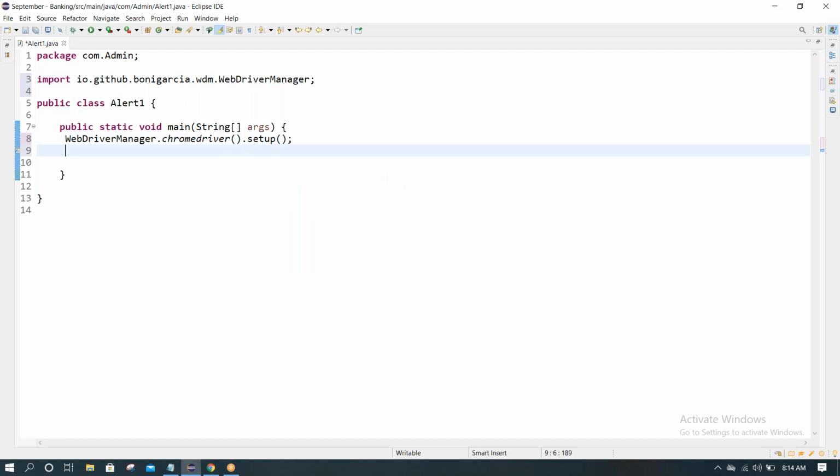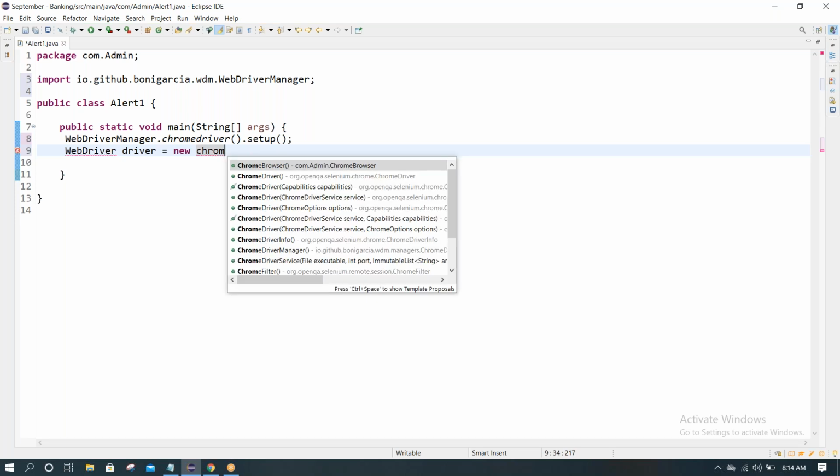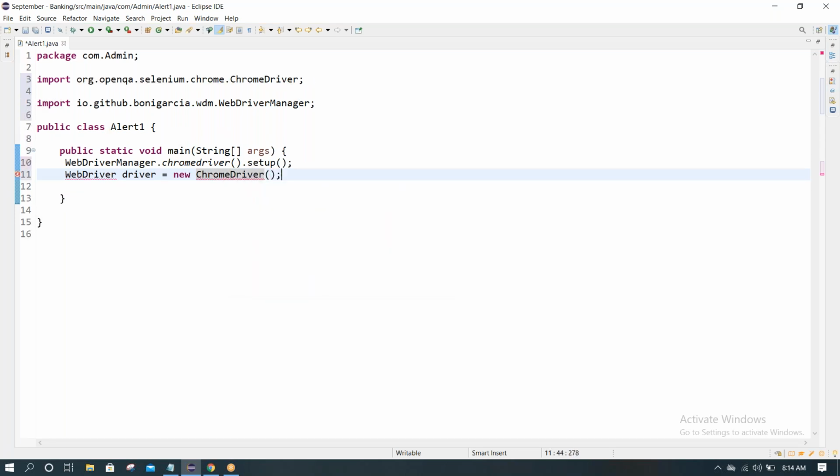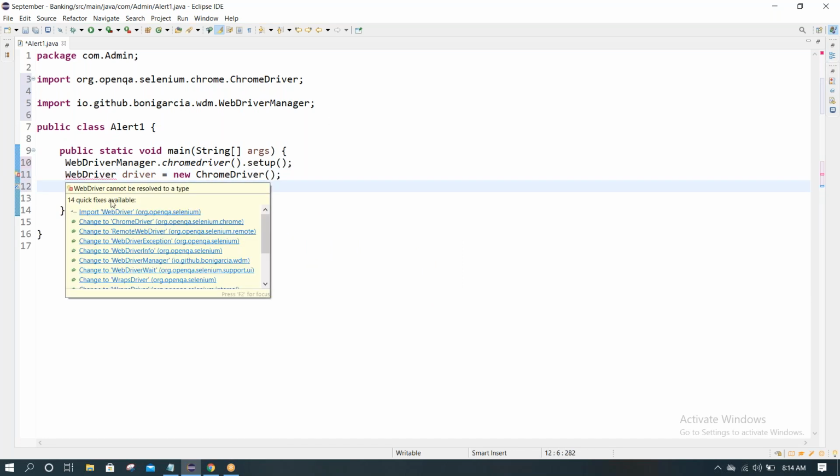Then create object for the Chrome driver class. We can write WebDriver as well here. Import the WebDriver object.